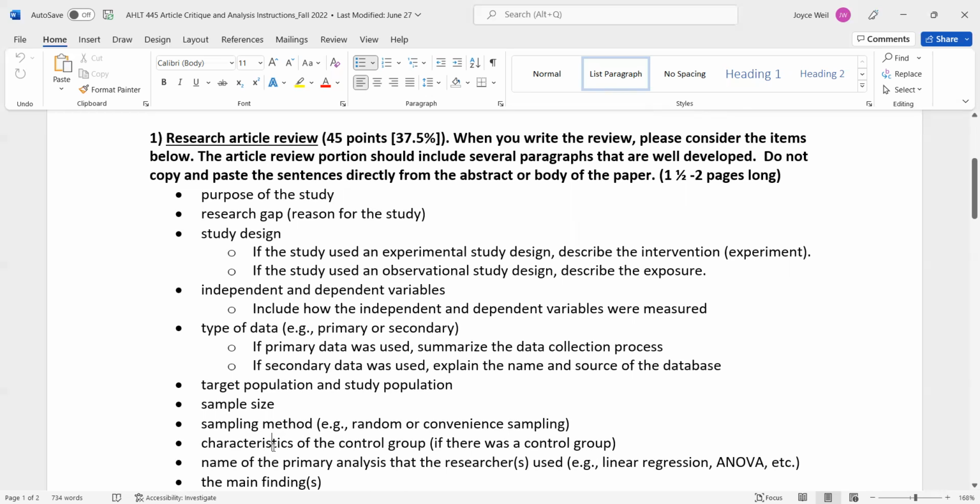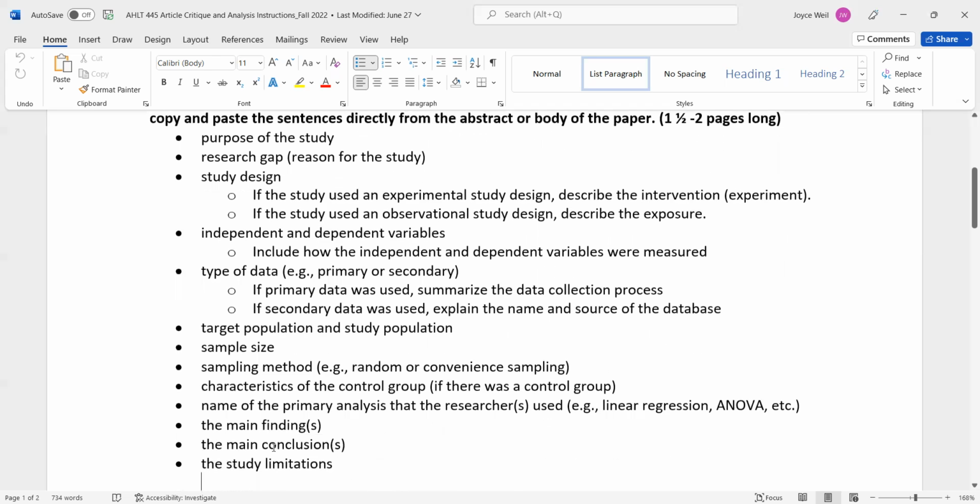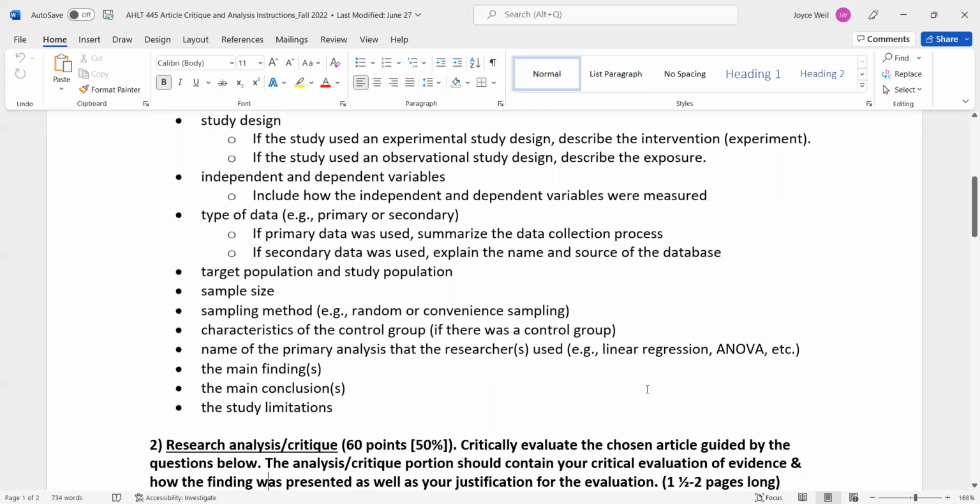And then was there a control group or not? And this is a bit of a reach. So just look in the results section when they talk about what kind of statistical testing they did. Was it a t-test, regression, ANOVA? Pull that out and name what they did. And then what were their main findings, right? Findings are what did the data tell them without interpretation. And then the conclusions are really a discussion based on interpreting the findings into more meaningful language.